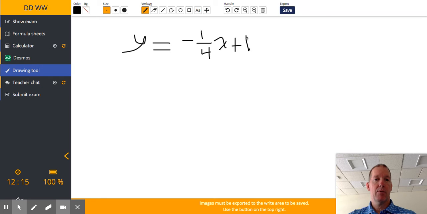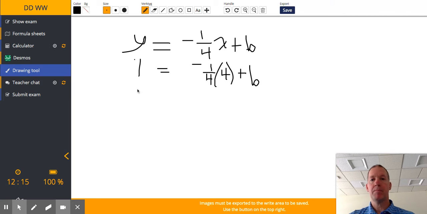You can write it out and then do your work here. 1 equals -1/4. Sorry, that might take a little while, but that's okay. If it gets the job done, it gets the job done, and we can see it. You can show your work this way. And then 2, we figured out that maybe that's not very nice. 2 equals b, right? And then you can get your final equation and write it out.